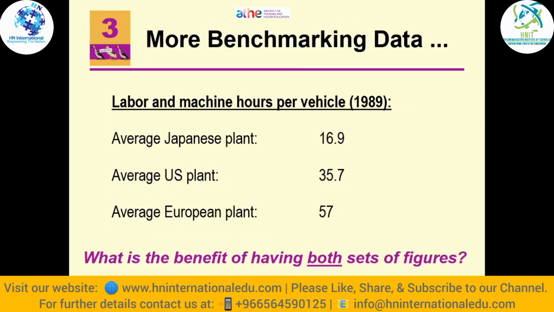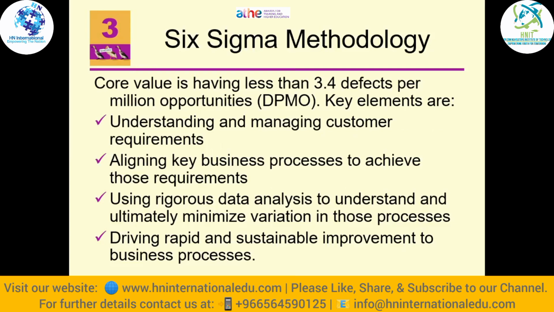Yes, ma'am. Okay, so again, they have given us more benchmarking data, labor and machine hours per vehicle. When they have the machines, then the average labor hours get reduced because the machines were doing the work. You can see the decrease. Got it, ma'am. Okay, okay. Six Sigma methodology. This is another methodology which is going to help you in making your business processes more effective.